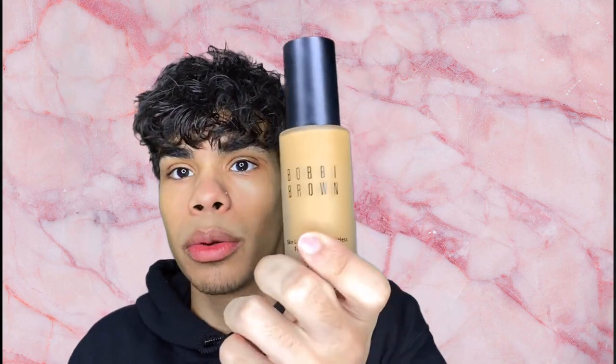Now that I am all primed and everything, we are going to go in as usual with the Bobbi Brown Skin Foundation, and I'm just going to go all over with that. And I'm just going to go in with my Beauty Blender.